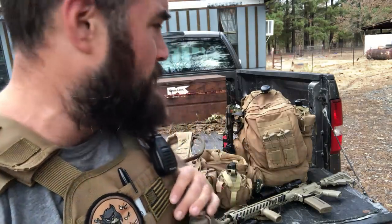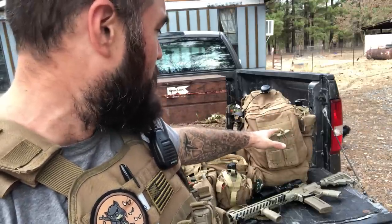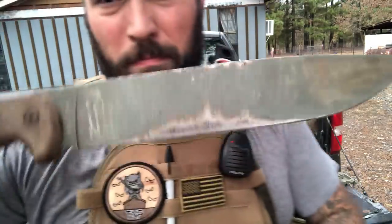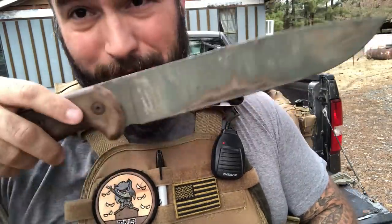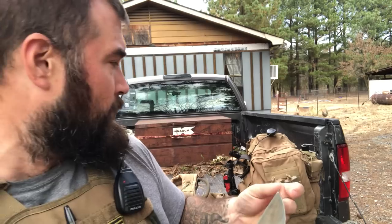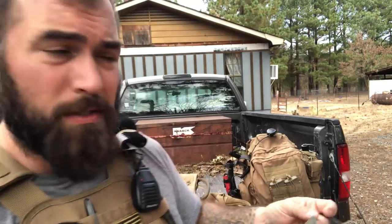I've got five liters of water carrying capability in the ruck plus two one-liter smart water bottles, so that's seven liters. I've got spare mags, a large Ontario Knife Company R-TAC2 — as you can see it's been used — and a hand axe for making shelter. This large pack has a minimum of 72 hours of capability, and frankly I generally have it set up for about 10 days to two weeks. If I'm 200 miles from home and can get 15 miles a day, a couple of weeks and I'm home.